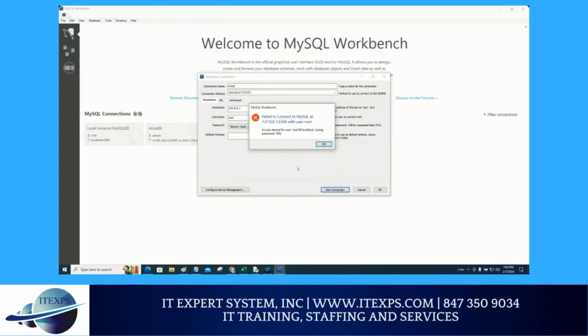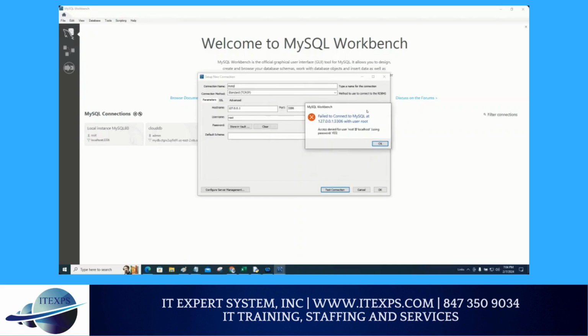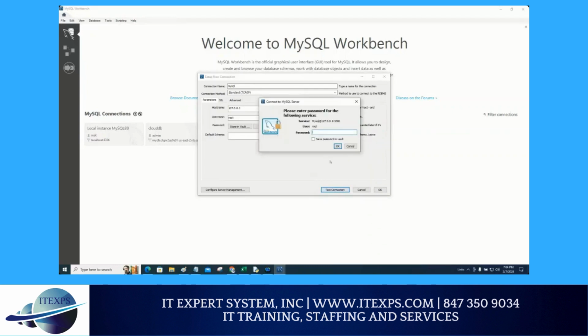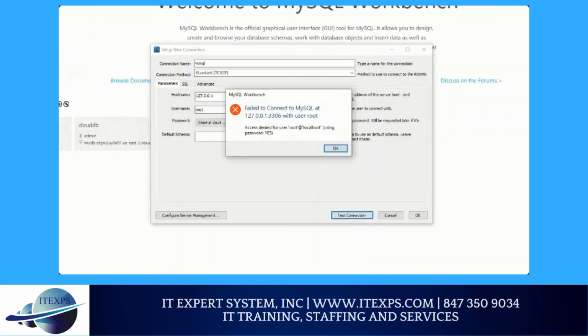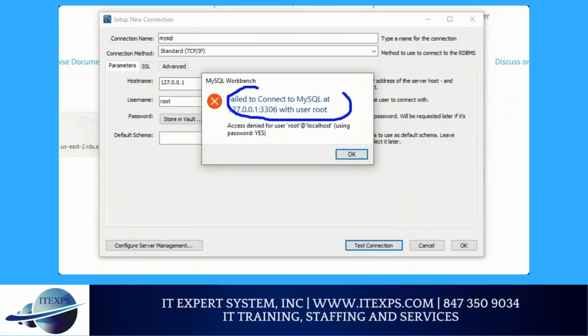And I have an error. Access denied, right? Fail to connect with user root, right? Sorry, question? I have the same issue. Okay, perfect. It says fail to connect to MySQL at my API at local. Yeah, because this is the error you have, right? When you say different, could you spell it? Unable to connect to the localhost. That's the same error, right? Why do you say different? Yeah, same.